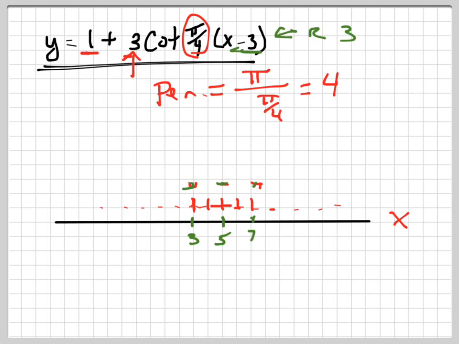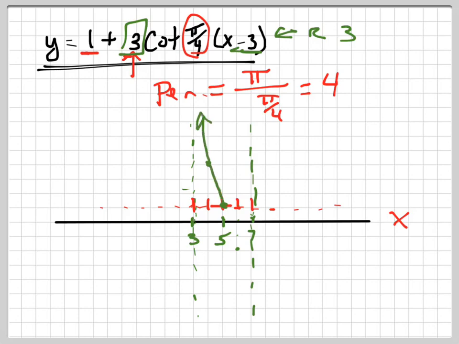Now, remember, what does that mean? That means I have a vertical asymptote at 3 and a vertical asymptote at 7, and I have the center point at 5, 1, and it's going to go, instead of here, it's going to be up 3. It's going to be right there. Your teacher probably doesn't want you to name that point, but you might as well know how to do it. Instead of over 1 down 1, it's over 1 down 3 because my amplitude is 3. So it stretches the graph a little bit.